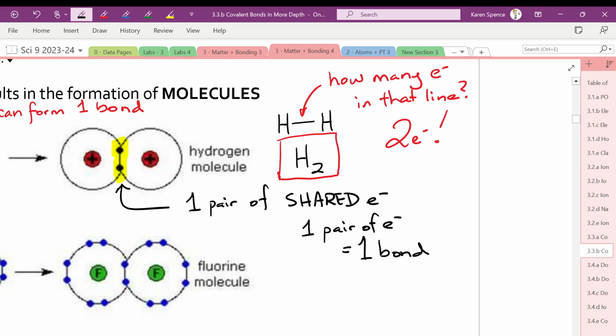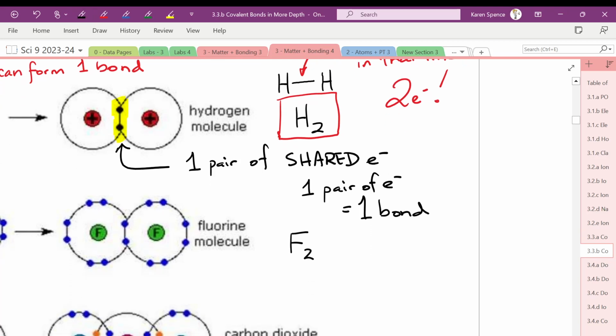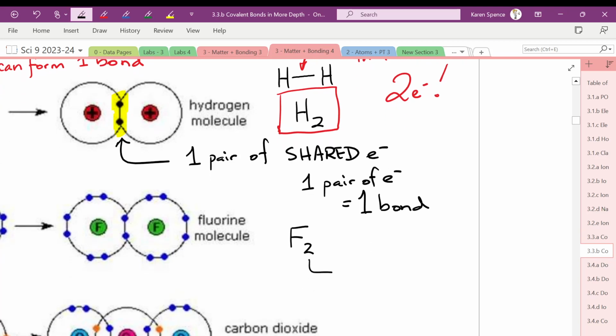And in fact, we're going to draw fluorine down here. We're going to draw F2. And the reason it has to go at the bottom is because this is a subscript, which means below-script writing. Okay, and that's why it has to go below the writing, because it is a subscript.